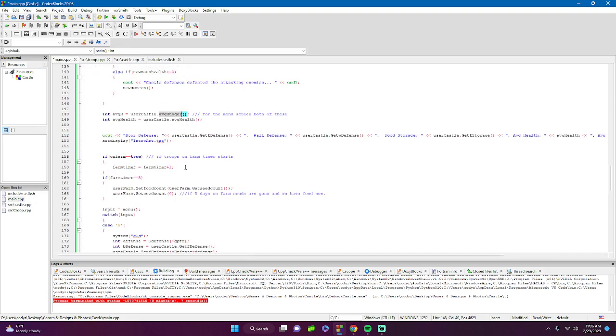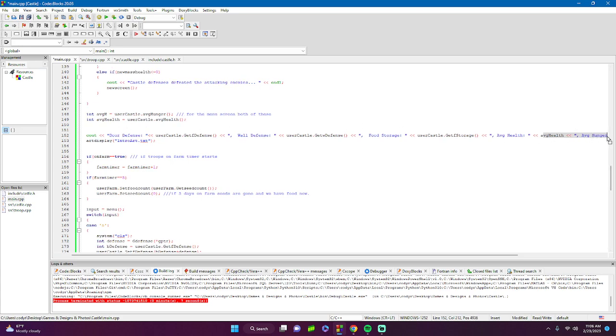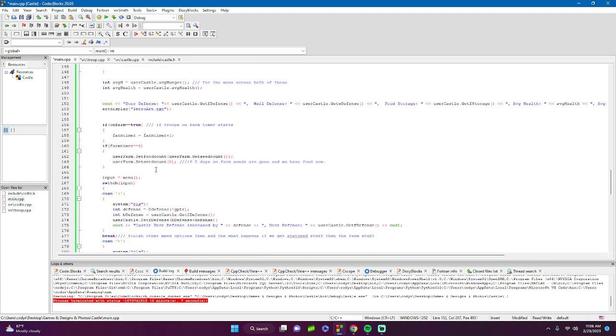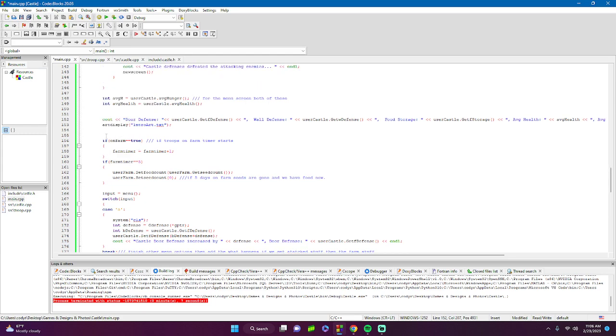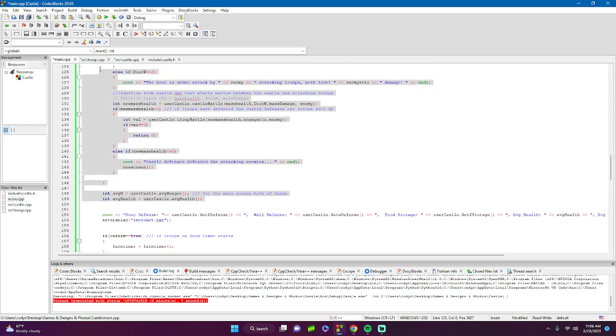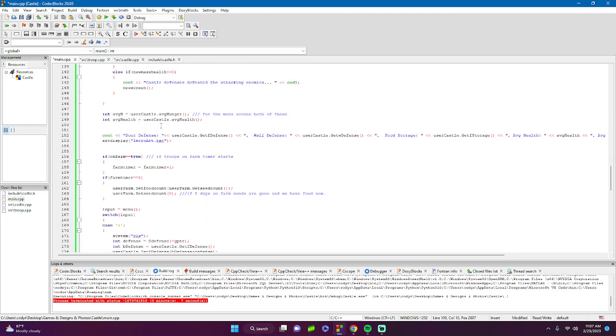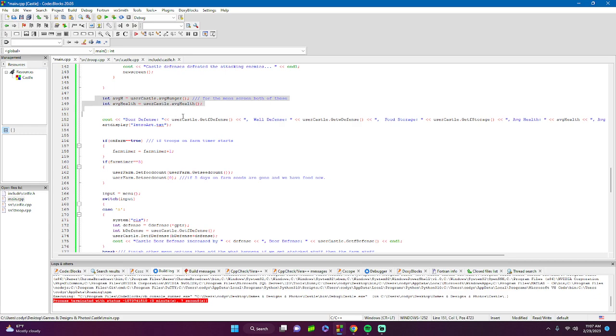Alright, so basically we get these and we see out: use your castle, our defense, our wall defense, our food storage, our average health of troops, which we get from those functions, the average hunger. Now this is the farm stuff, right? So we've had all the back end stuff here, making sure all the troops are alive, making sure there's not a battle that occurs, figuring out the battle, who wins, mixing up the troops in the list, and then we output, okay, this is what the average hunger is, the castle, and then our defense and stuff after all the battles and whatnot.